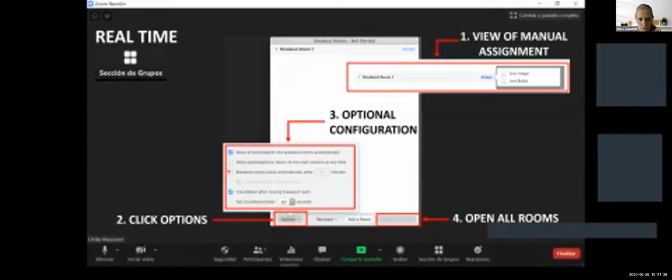And then you can choose to pre-configure the duration of the breakout rooms. You can configure a notification for yourself. And then there's a timer, basically a countdown: once the time dedicated to the breakout is up, the students get a notification, and then there's a countdown until they actually get automatically transferred back into the main meeting session.